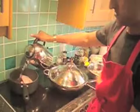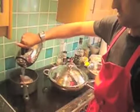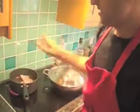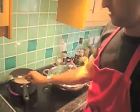Put the cooker on. And leave it to simmer for about half an hour, I reckon, before you can start using it. So, there you go. While that's doing, I've got some chopping to do.